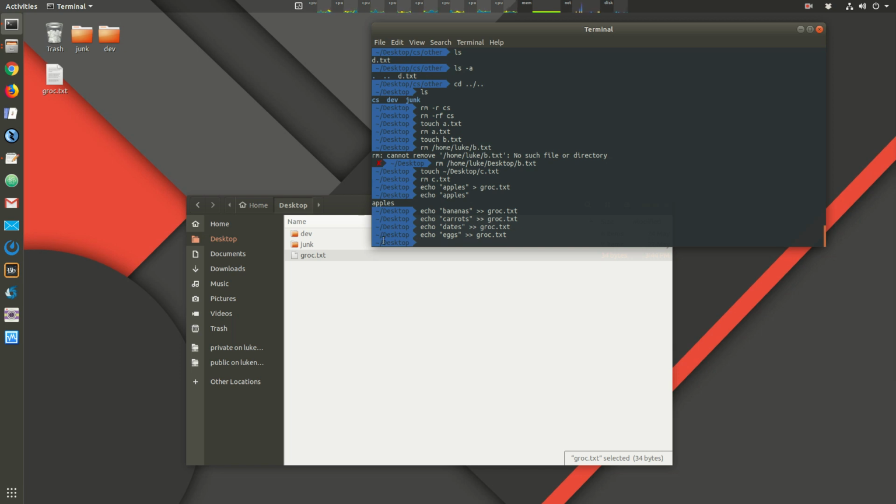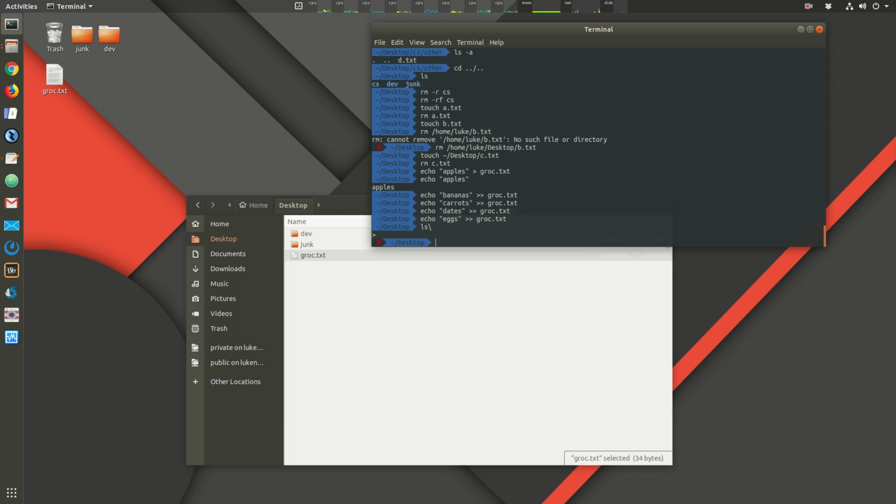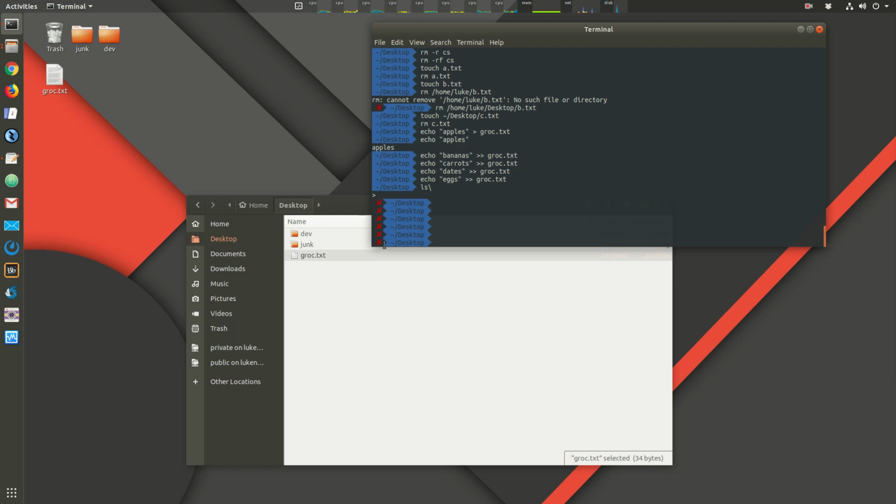So if we ls in this directory, oops. So if you get stuck, like I just did there, I accidentally added a slash, just hit Control C and it breaks you out of whatever you were doing on the command line and brings you back to the command prompt. Okay? So if you ever get stuck anywhere, just hit Control C and it'll bring you back to a different command prompt. That X means the last command failed, which is fine.